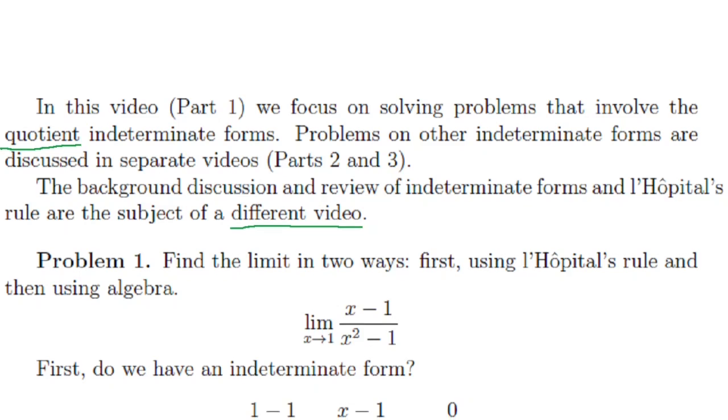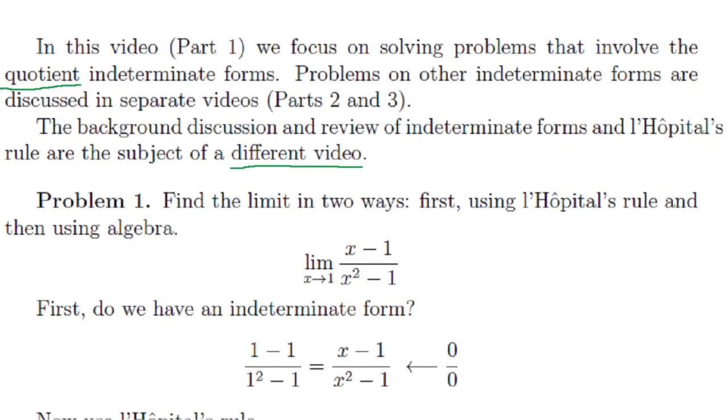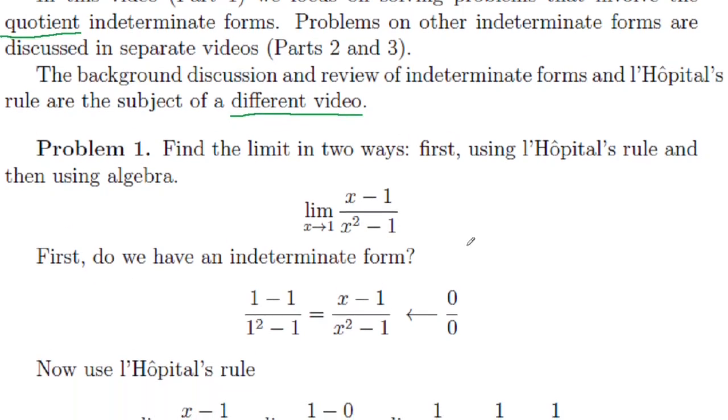Okay, the first problem in this video has to do with a fraction that you see here, and we want to take the limit of this fraction as x goes to 1. Notice that because x is going to 1, so does x squared. So plugging 1 for x, we get 1 minus 1, 0. And same thing down here. And so we have a 0 over 0 expression, and that is an indeterminate form.